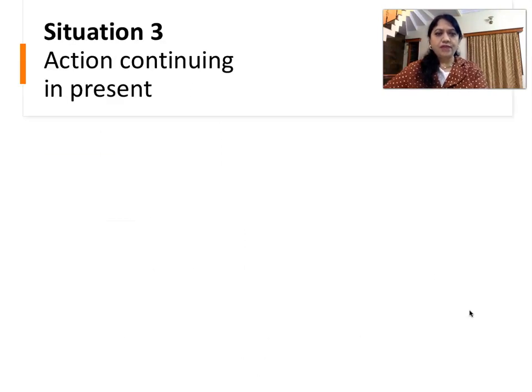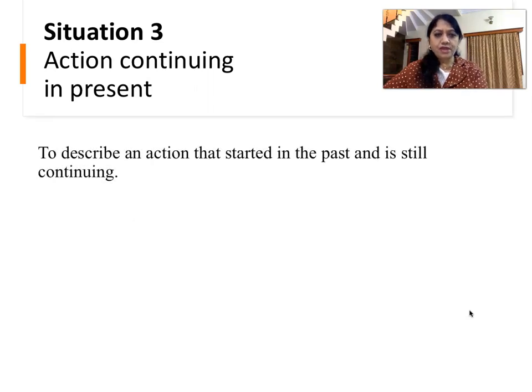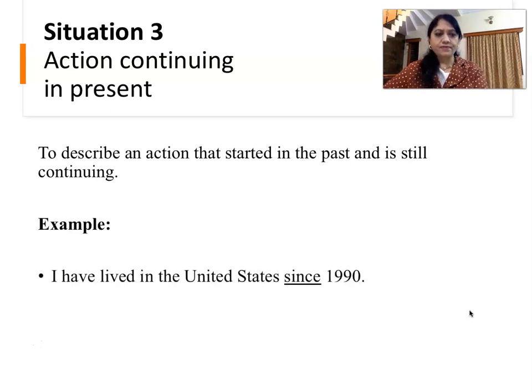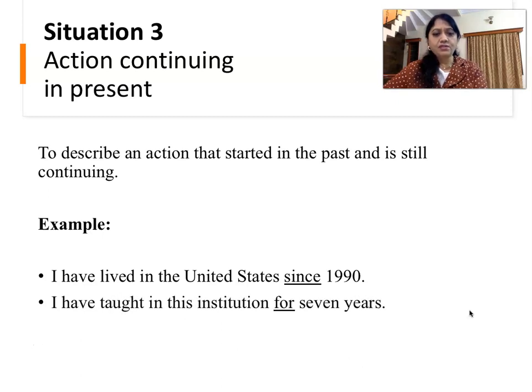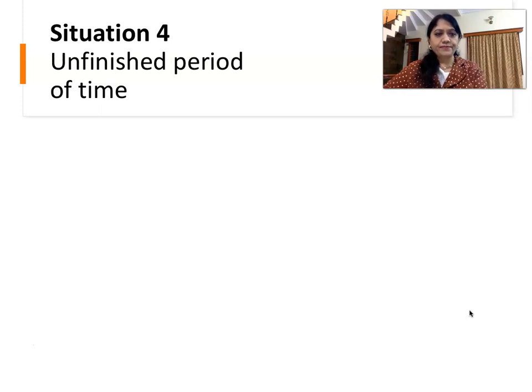Situation 3. The action continuing in the present. Now, to describe an action that started in the past and is still continuing, we can make use of present perfect tenses. I have lived in the United States since 1990, and I'm continuing to live there. I have taught in this institution for 7 years. I continue to teach.